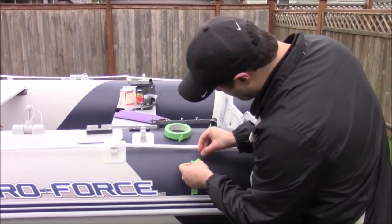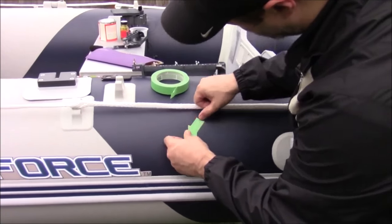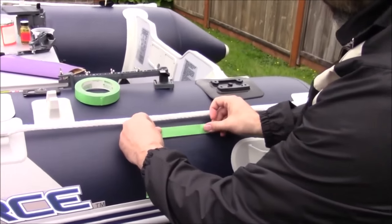And masking tape is easy to work with, as any of you that have done any paint work before on your home. It's somewhat not tacky, so it's easy, and it's easy to rip.